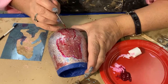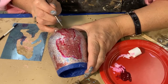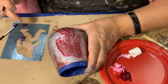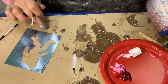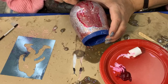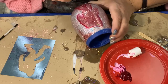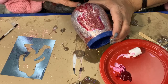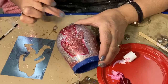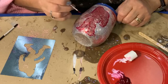So I'm gonna get in here and get his foot in. And Yeti is known as Bigfoot, so he's gonna have fairly big feet at the bottom of this. We're not gonna get that as nice a break in the leg as we're seeing right here, because I kinda had to fold the stencil around a little bit to make it work with the shape of the cup. So, you know, I gotta work with that, which means right here, I'm not gonna have my best foot right at the bottom of this, right in here. So I'm gonna turn it this way now. And I'm gonna work on my outline here.